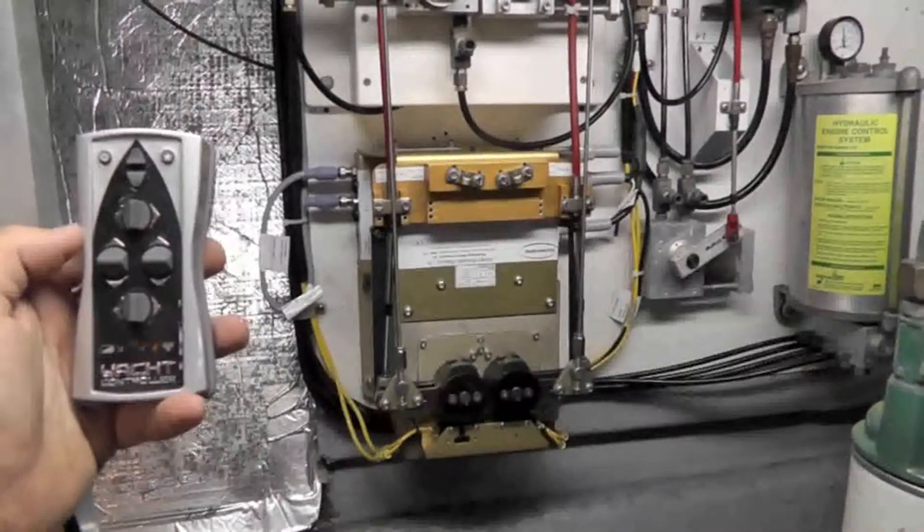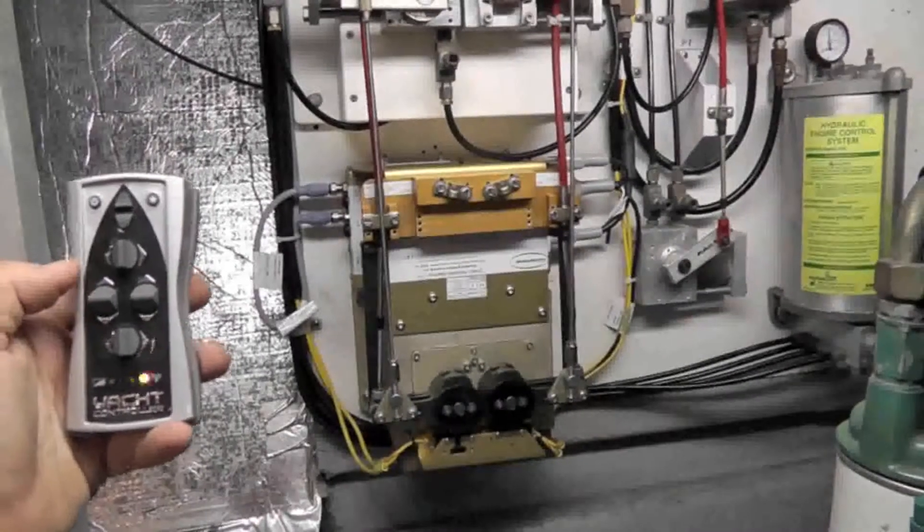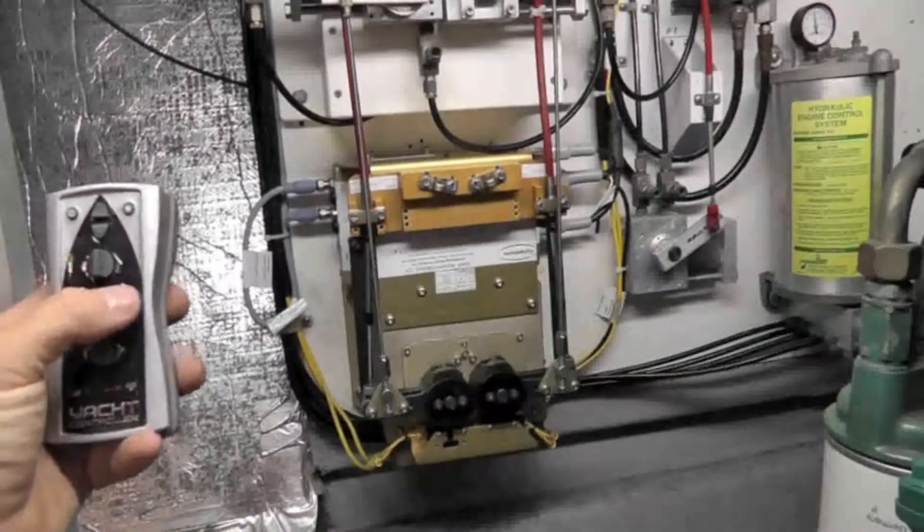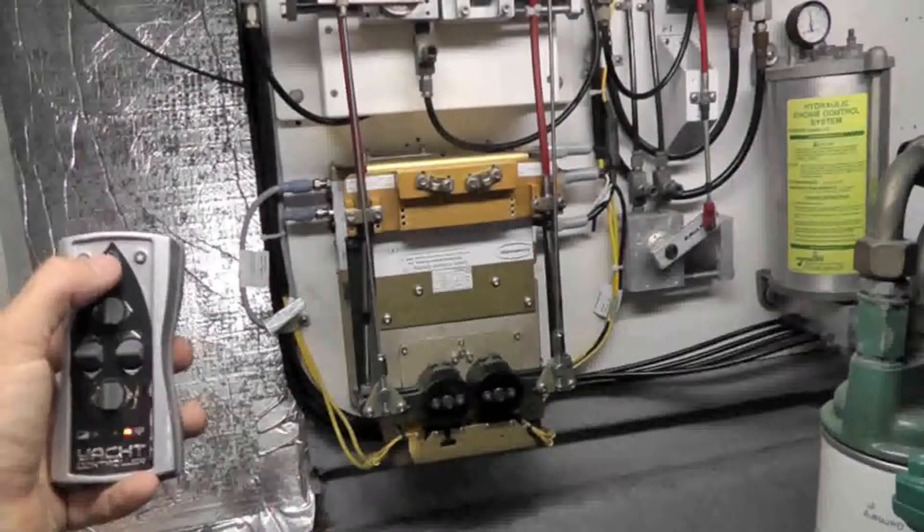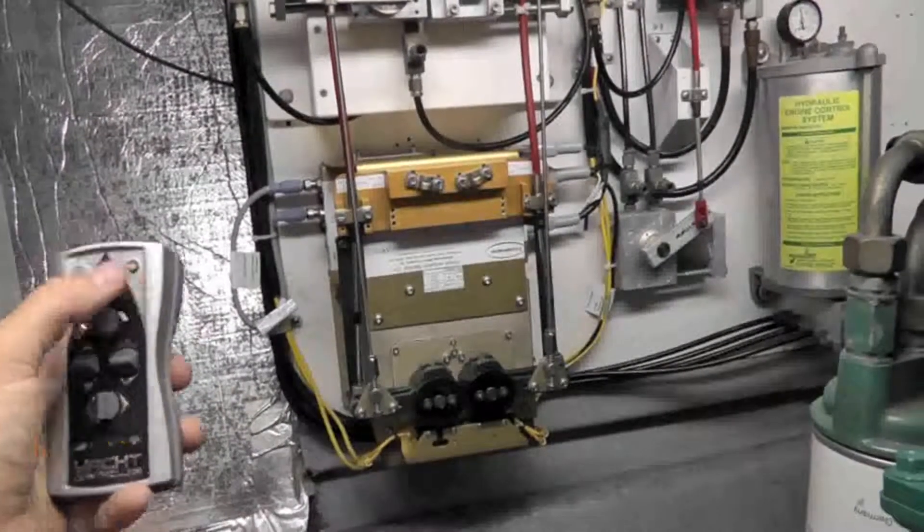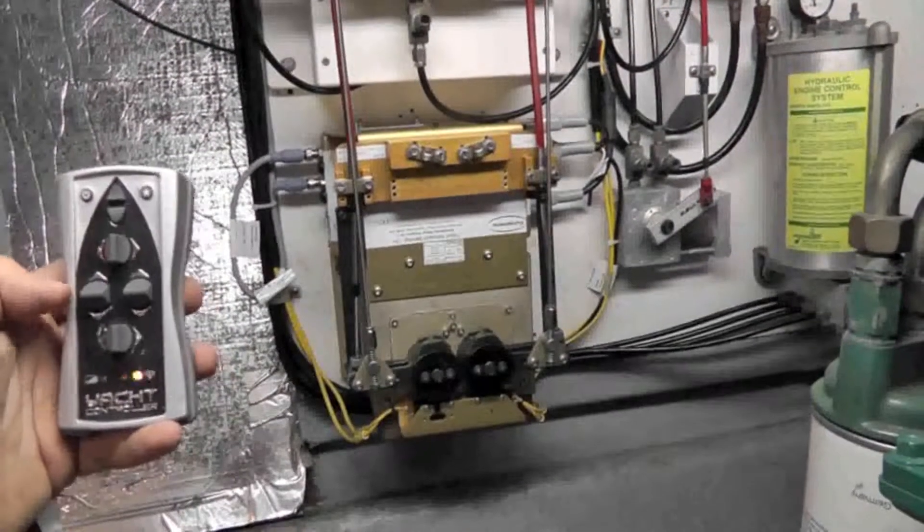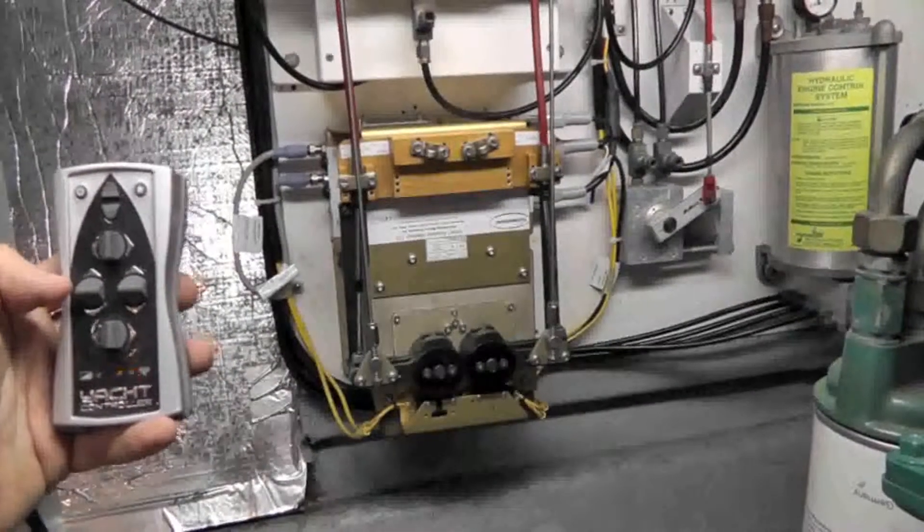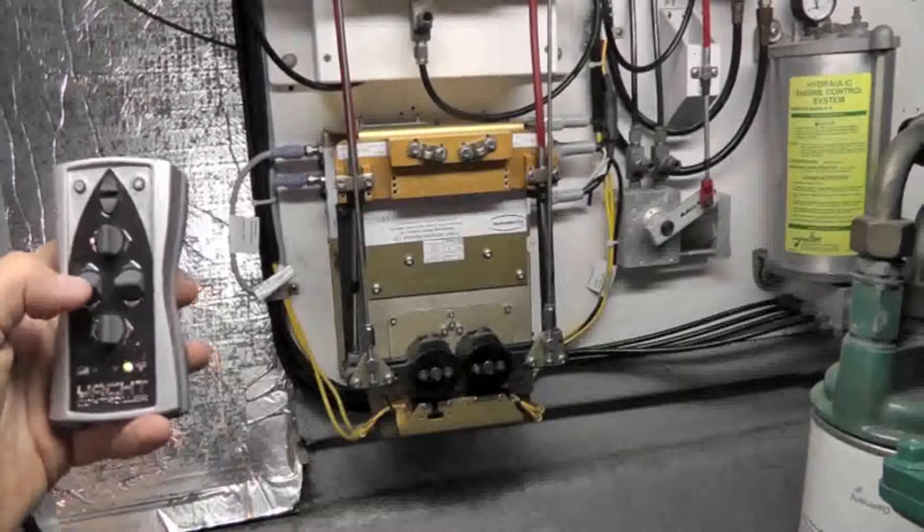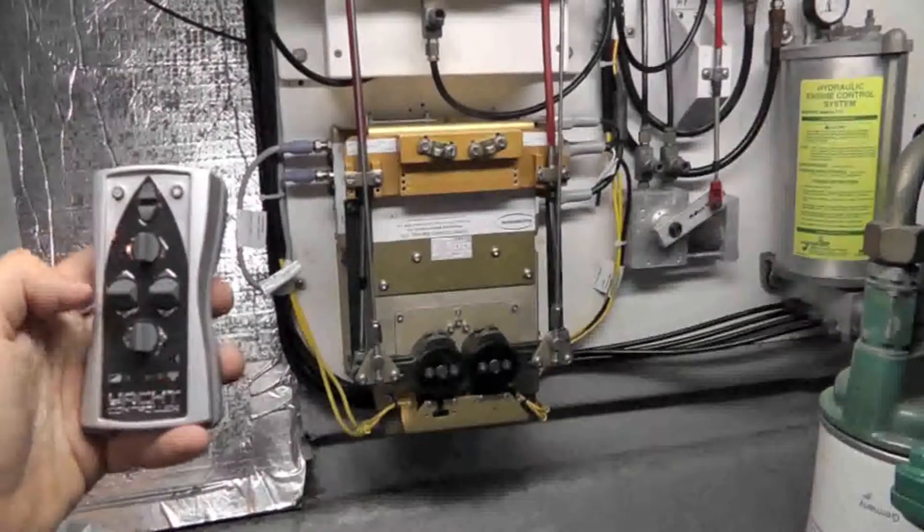In my hand I have the yacht controller dual band transmitter. It's currently turned on, active and linked to the yacht controller receiver. As you can see here we have four buttons in the middle: port engine, starboard engine, bow thruster, stern thruster, and these two keys here on the top are windlass out and in. This is the power button and this is the sync button. Every button here is a momentary on. As soon as you let go of the button it will return back to its center position which is neutral. Port engine reverse, neutral. Port engine forward, neutral. Starboard engine forward, starboard engine reverse.